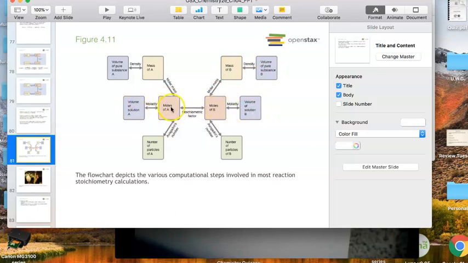If you're wanting molecules, you would use Avogadro's number here once you have the moles of the substance. If they wanted volume, you'd have to start out with moles and convert moles to volume using molarity. Molarity, remember, is moles of solute per liter of solution. And if you wanted to go from mass to volume, you have the density of the substance, you could do that as well. And so you see that on both sides.